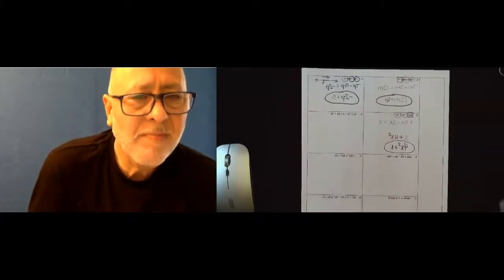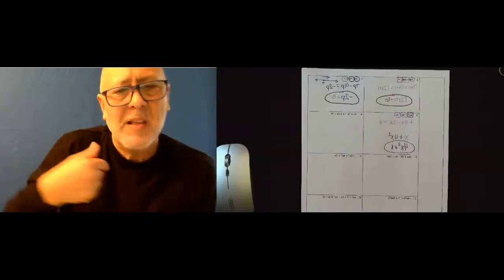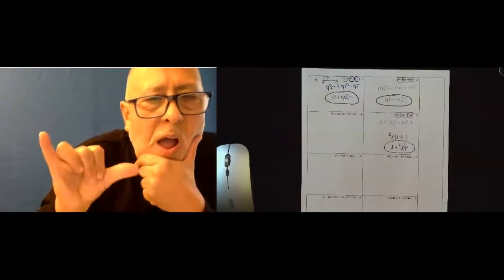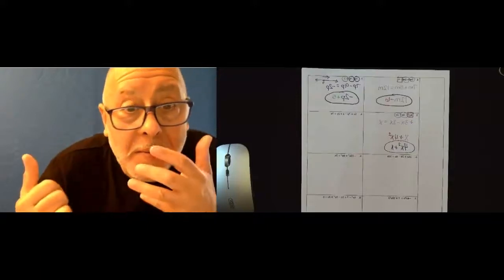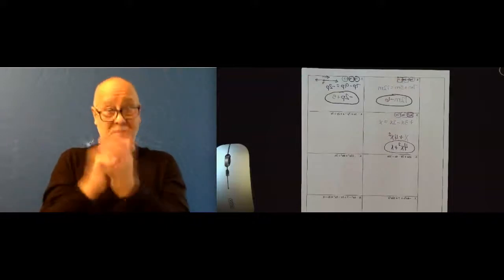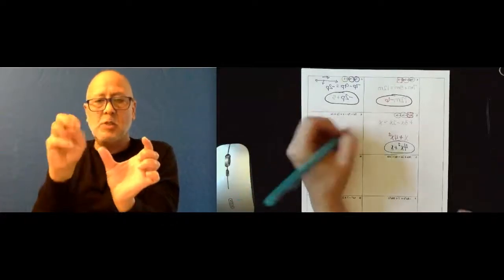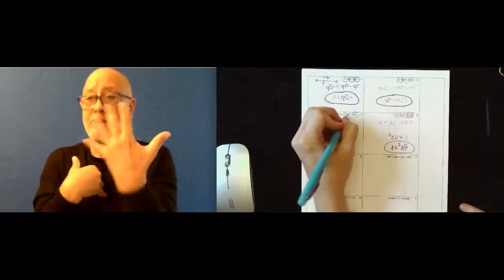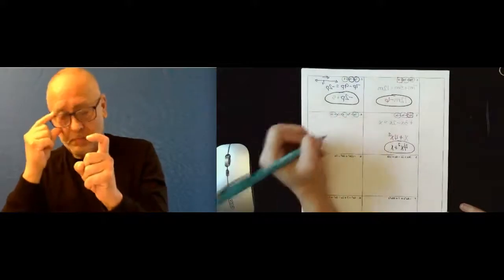Okay, number 4, let's look at that expression. I have 5x plus 7y minus x plus 2y plus 3x. Oh, we got a lot in there. Okay, so I see x's and y's. So I'm going to combine all my x's. I'm just going to circle them. I have a 5x. I have a minus x. And I have a plus 3x.